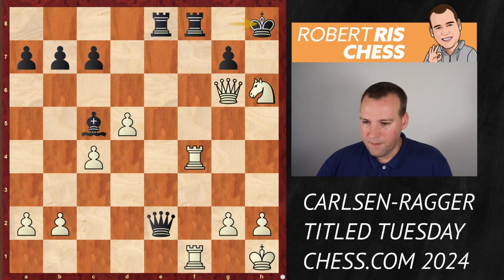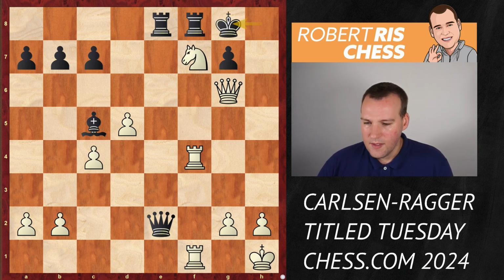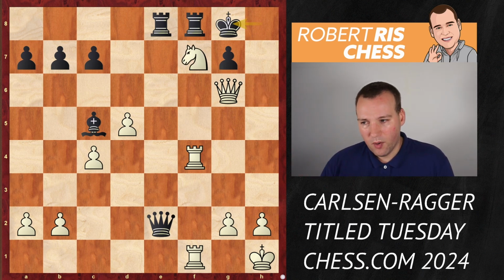But what to do here? Knight f7 back was played, king to g8. And, well, here Magnus didn't see an immediate win. And he decided here to go back with a knight to h6 to try to repeat the moves. But it's important to point out that black does have a bit of counterplay.